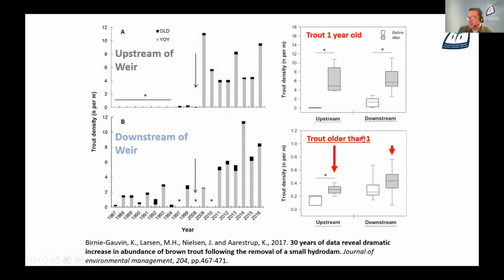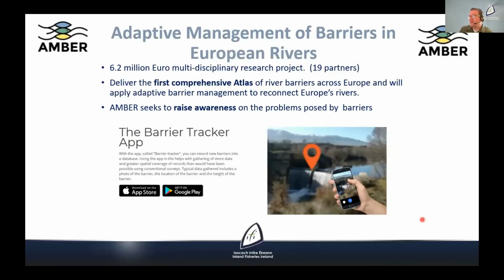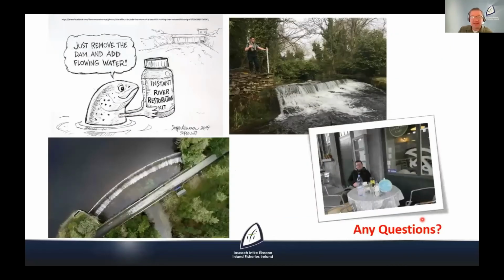And one of the things I like to point out is people say that we need the weir because it's got deeper water and it supplies a place for larger fish to hang out or whatever. In this example here, upstream of the weir, when it was removed, the numbers of larger adult fish actually increased when the weir was removed. So it's something to be mindful of, that these animals have evolved to be in a natural river. And the more natural the river is, the more of them there will be. So on that note, running over, I say thank you very much. And any questions?